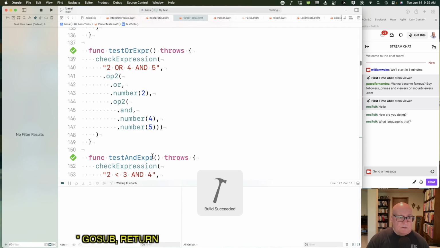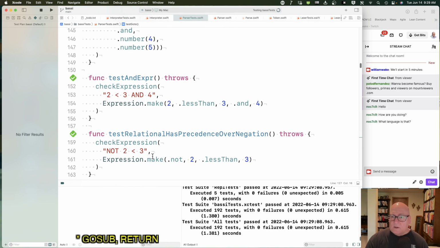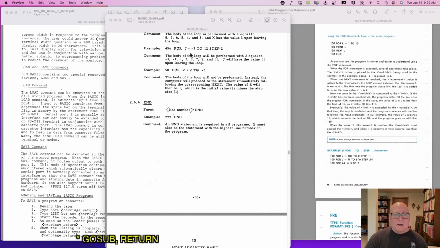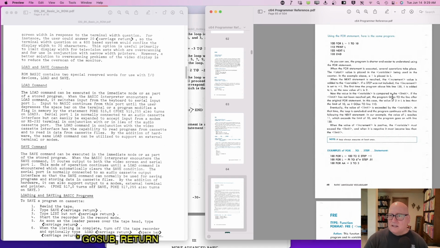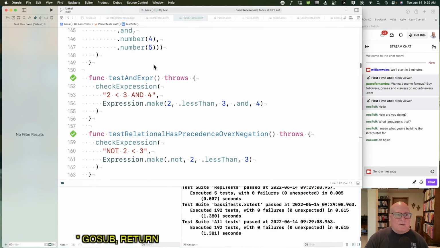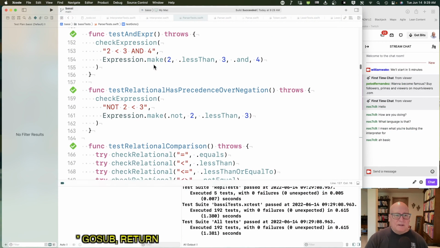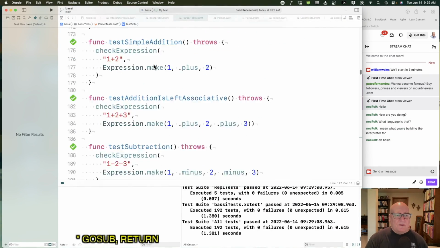And just make sure we're still on track. Hey, good to see you. We're working in Swift and we're writing a BASIC interpreter. I've got the original BASIC description from '64, then this 8K BASIC from '78, I think, and Commodore 64 from '80, '84, '85, something like that. So kind of three BASICs, kind of weaving between them. All right, and just kind of cleaning up our tests for now.